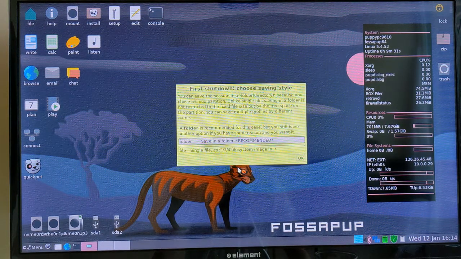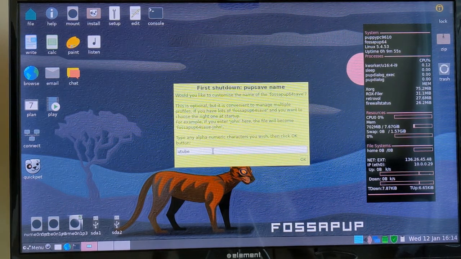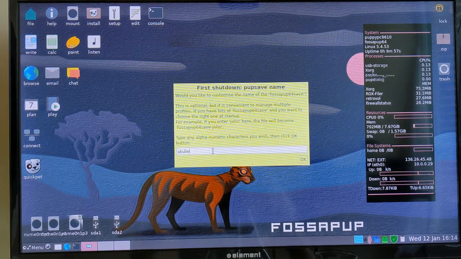And we don't need the encryption. We're going to use what's called a save folder rather than a single file. And for my purpose, I'll just put in YouTube. You can put in any number or even no number, as long as you remember that this is the save folder for BSPWM.